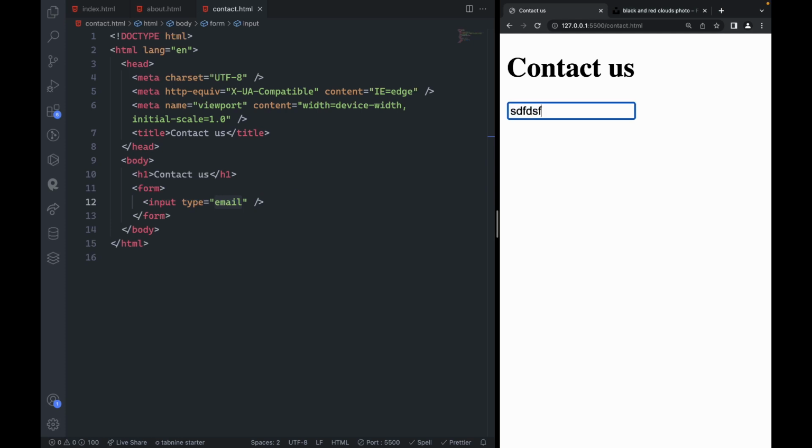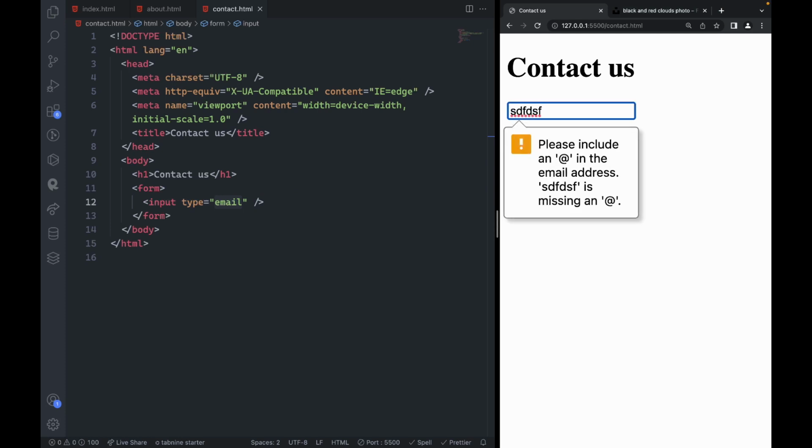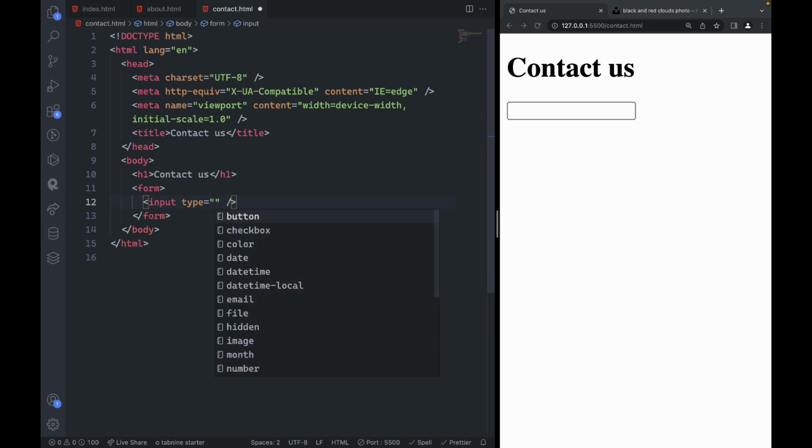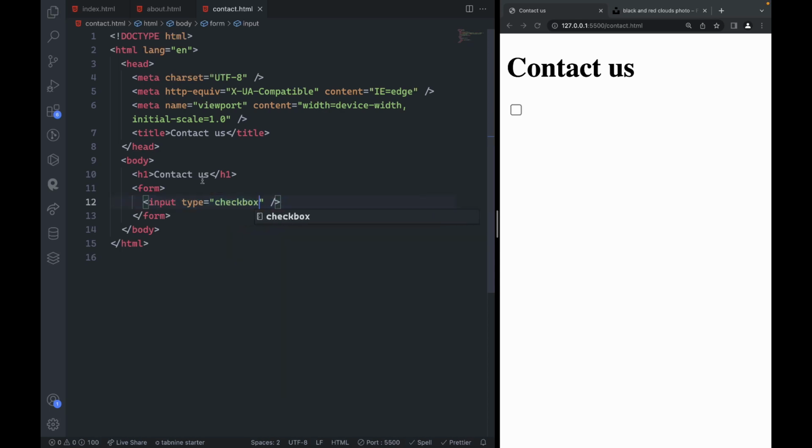For email purposes, if we just hit enter, it's going to submit the form, but it's also asking me to add a value. And then we have number. You can't type any text here; instead, you can just type numbers. And then we also have some others. You can just figure them out from here. But let me show you one more here, that is checkbox. We have this checkbox here for a nice little checking thing. And then we have radio, which is going to be a radio button.